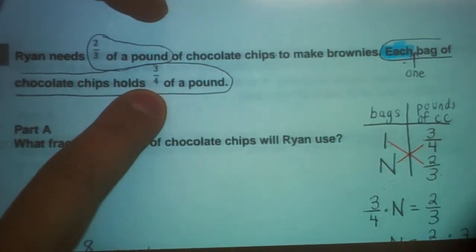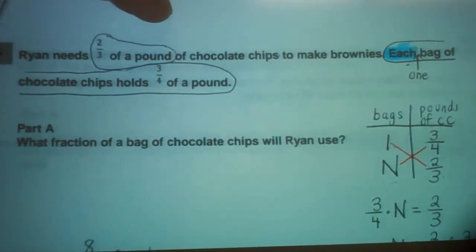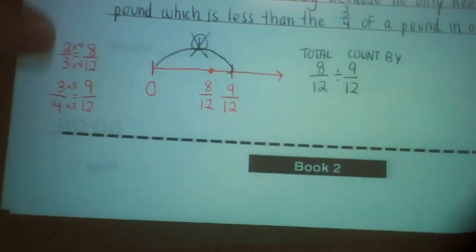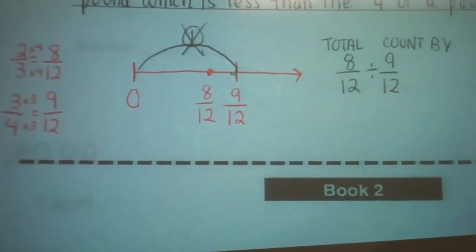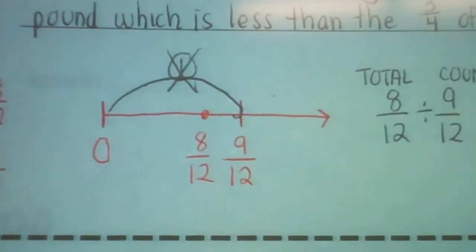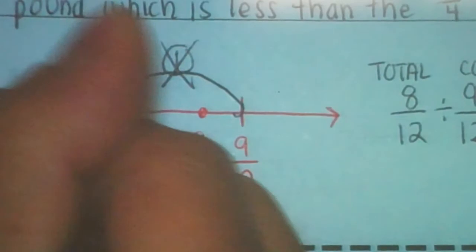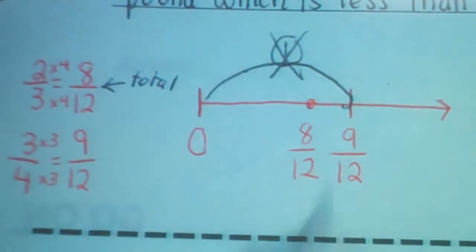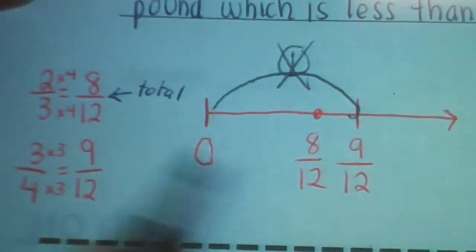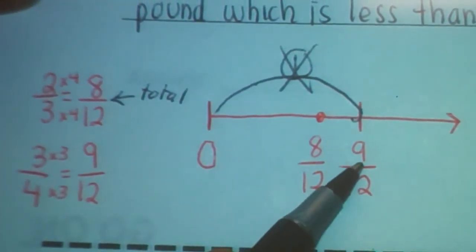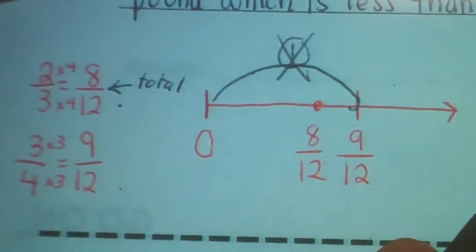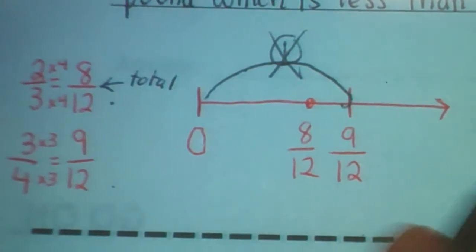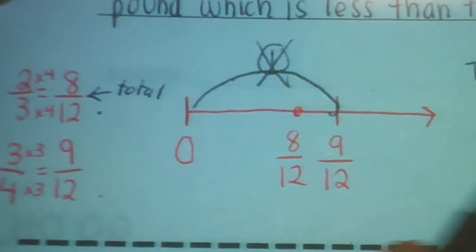Okay, and I think what messed people up, because a lot of people use the number line, so I'm going to show you down here, and I'll zoom in, what a number line would have looked like. The thing was, what Ryan needed was 2/3, and that is the total in this problem. Okay, so what happened was you did an oops right away. You count by 9/12, don't pass up 8/12, which leads you to this, which again, a lot of people lost points for because they had it in the reverse order.